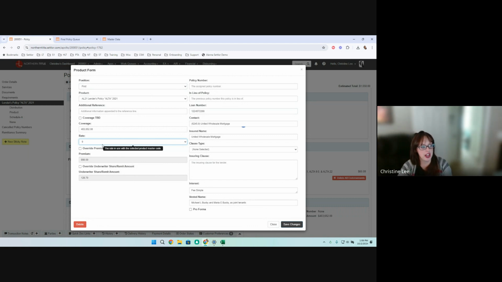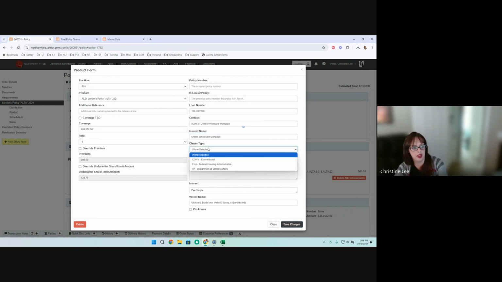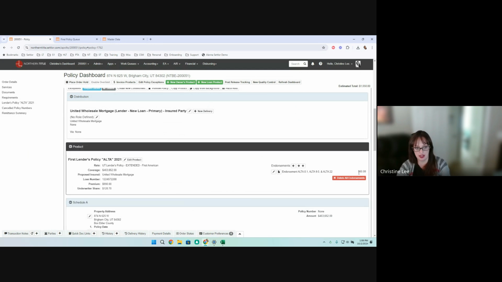So if by chance you know that this was wrong on the closing side and you needed to make changes, this is where you could change the rate, or if the coverage was slightly different, you could do this. But this is going to pull in everything from the commitment page, as well as the loan number, the lender. So this is the insured name. I'm assuming that this probably needs to have like ISAOA and ATIMA after it. And you can pull that all in this screen. So this all right now just came from exactly that, from the commitment page.